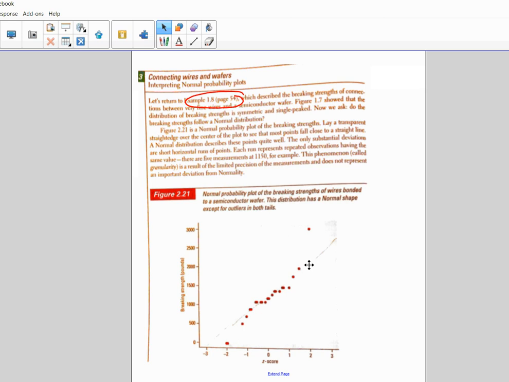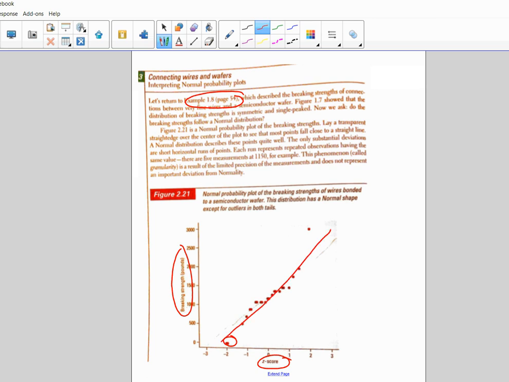And remember, we talked about what the normal probability plot looks like. Here down on the x-axis we have our z-scores. Some are negative, some are positive. And then here we have the original data, right? This is our breaking strength, okay? So, like, basically this piece of data, the breaking strength looks like it's about 0. The corresponding z-score is a -2, okay? Because this follows this, you know, approximately linear path, this gives us evidence that the distribution of the original data, in other words, the distribution of breaking strengths, is approximately normal.